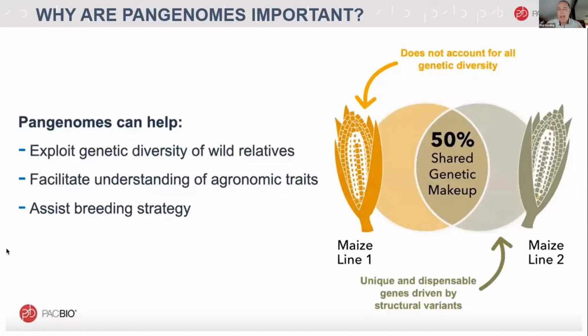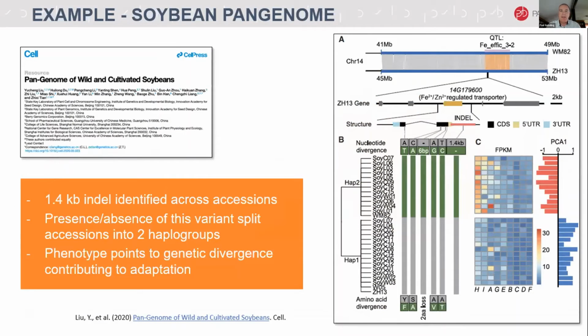A full pangenome of a species, if you like, that captures all the sequence variation within a species would really help to identify a lot of these really useful variants. You could identify them in wild relatives, and they could be integrated into breeding programs with cultivated varieties. You can home in on important traits that don't have, say, SNP information, so you don't have marker information for marker-assisted breeding. All of this will go into assisting breeding programs. Another quick example here is in soybean.